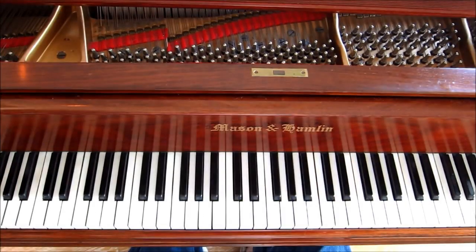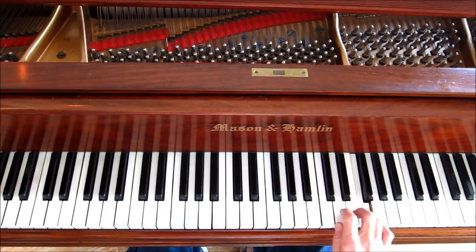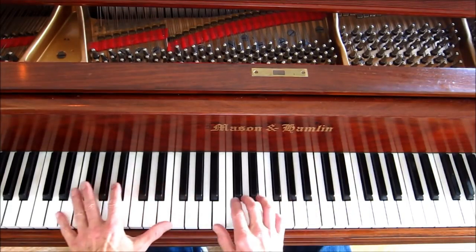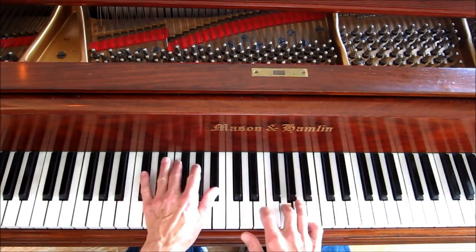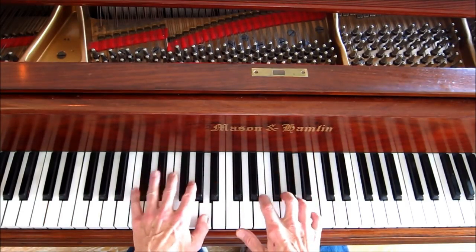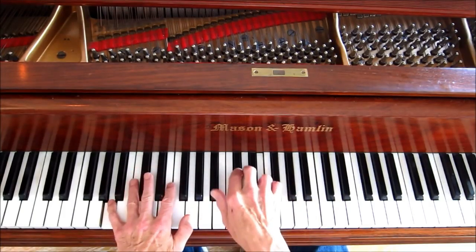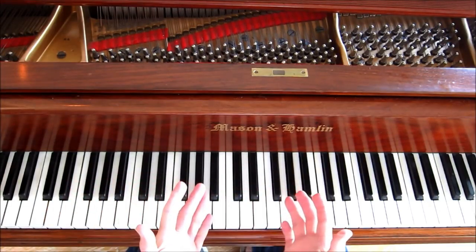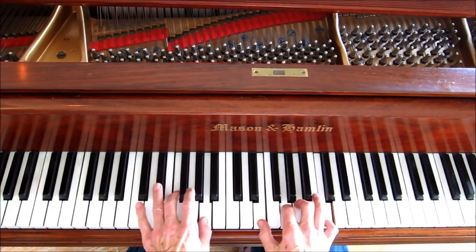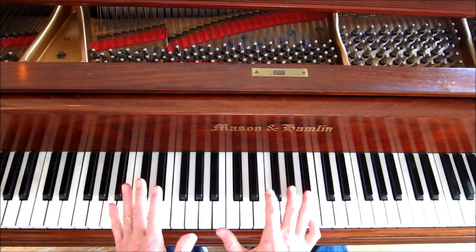way. I want to point out that Autumn Leaves is actually in a minor key. It's in the relative minor of F. So even though the key signature is F major, we end up in D minor at the last chord of the song, like this. So we end up in D minor. So actually all that's going on here is 2-5-1 into F, and then 2-5-1 into D minor, ending up on D minor. So the key is D minor.